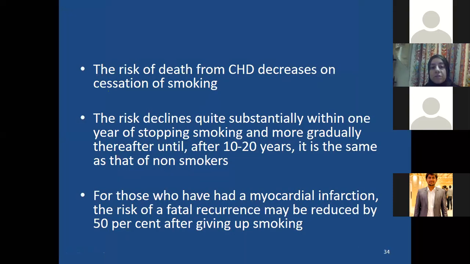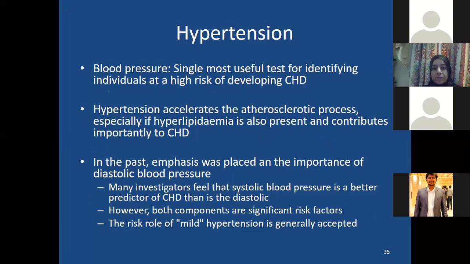So the risk of death from CHD decreases when you cease smoking. The risk declines substantially within 1 year of stopping smoking, more gradually thereafter until after 10 to 20 years it is the same as that of a non-smoker. For those who have had a myocardial infarction, the risk of a fatal recurrence may be reduced by 50% after giving up smoking. So that's huge.